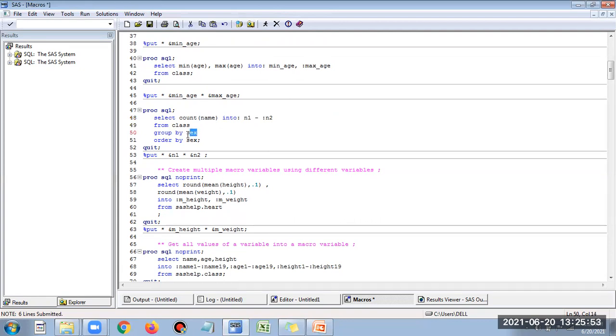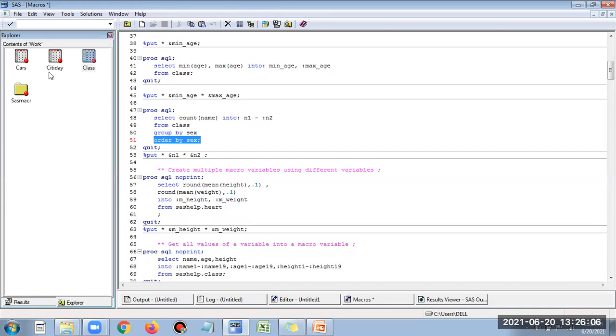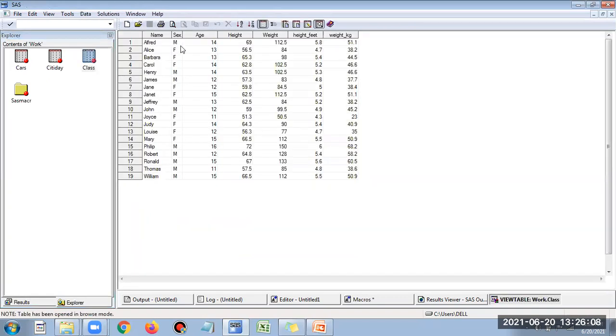So I can group by sex. When I group by sex, the grouping variable is sex. So males separately, females separately, what is the count? And order by sex. When you order it, alphabetical order, F will come before M. So first F, and then M.